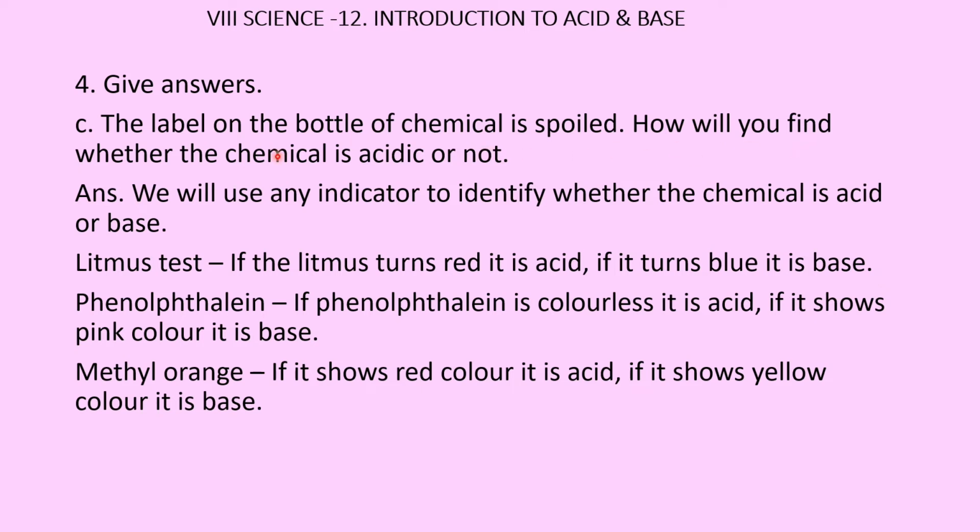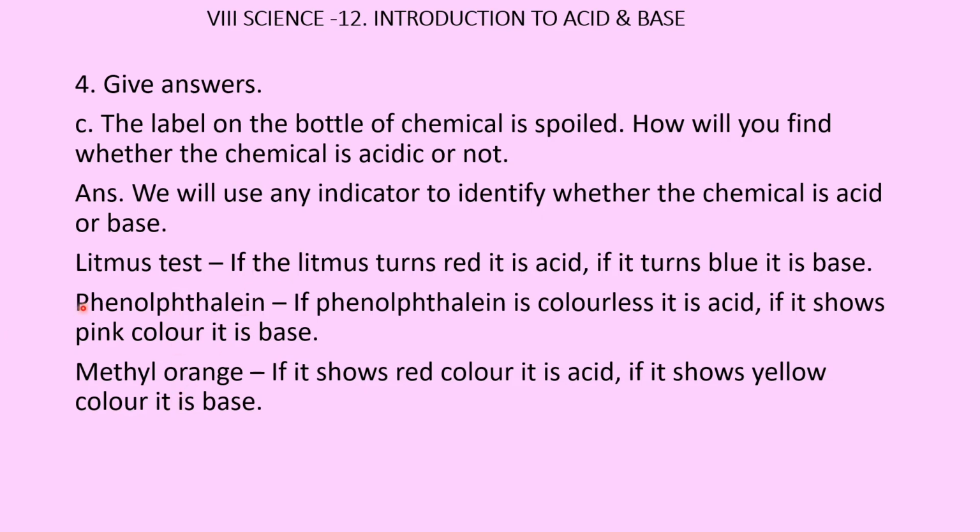How will you find whether the chemical is acidic or basic? So children, if you want to find out whether the given chemical is acid or not, we will use any indicator to identify whether the chemical is acid or base. There are so many indicators, children. We are seeing just 3 indicators here.